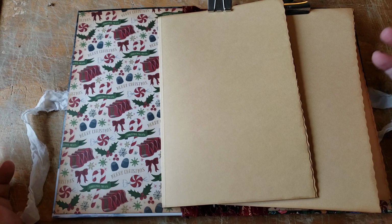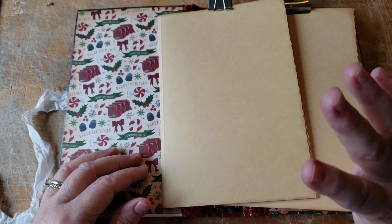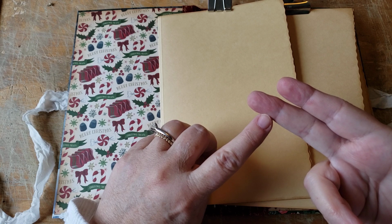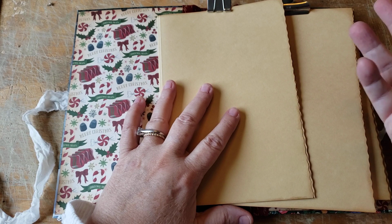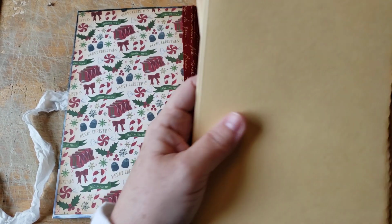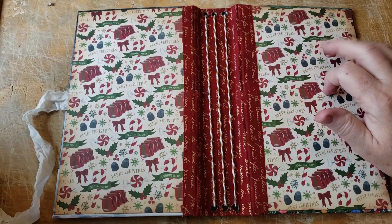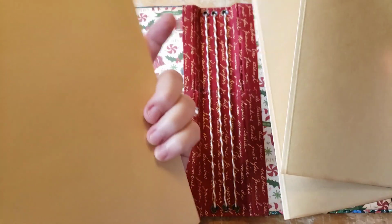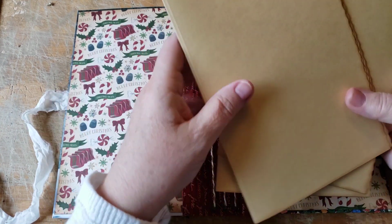signatures ready. This is a no-sew journal. So if you're wondering how to make a no-sew journal, Johanna Clough or Barbara at 49 Dragonflies, they have some excellent tutorials on how to make a no-sew journal. It's a wonderful, quick way to make a journal. This was a Reader's Digest book. It's a fun way if you're going to be doing artwork because you can remove the pages, just work on the paper without the bulk of the book cover, and then slide it into place. So that's my plan.